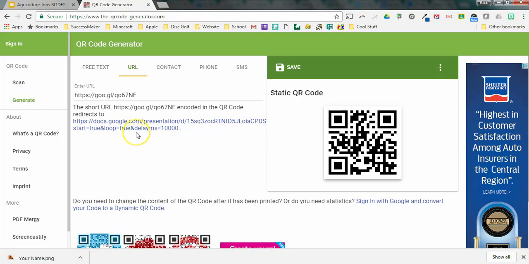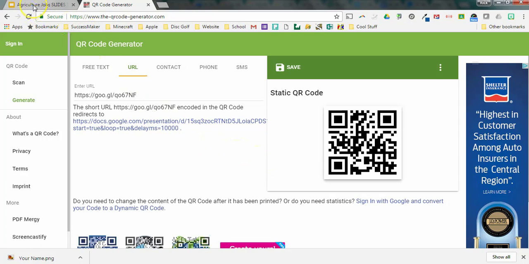Now, the next thing we need to do is we're probably going to need to create a document in Classroom. So go back to Google Classroom, and you should have where you got your slides at. Down below, click on the Create button, then Create Document, just a plain document, and we're going to paste this URL there so we can print it off, cut it out and stick it on our poster. Okay, so go ahead and do that.